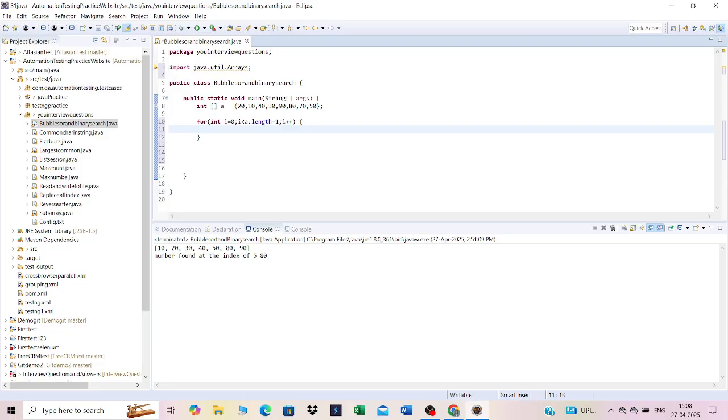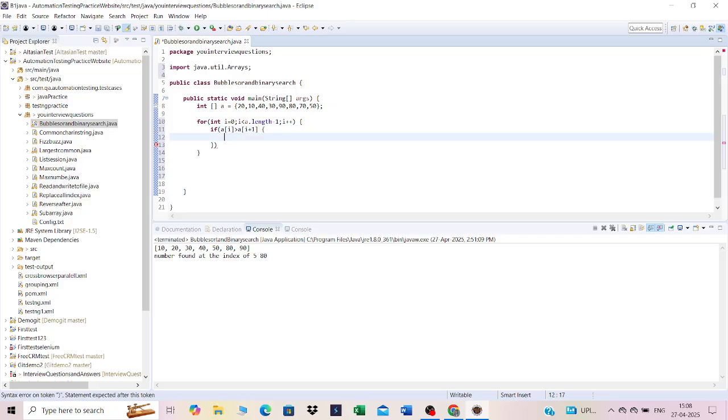And now if a of i is greater than a of i plus 1, if this is the case, okay, a of i means this is 20, a of i plus 1 means 10.